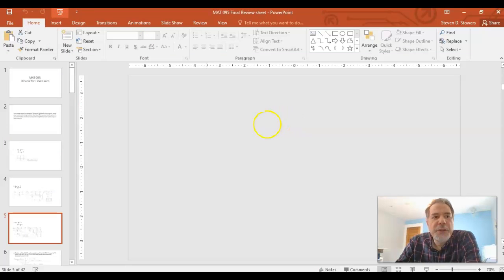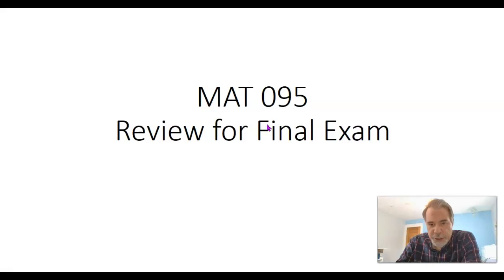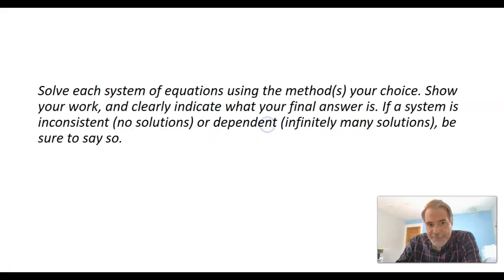So let's start working through the problems on the review sheet. These first few problems, the directions say, solve each system of equations using the method or methods of your choice. Show your work and clearly indicate what your final answer is. If a system is inconsistent, that is no solutions, or dependent, that is infinitely many solutions, be sure to say so.